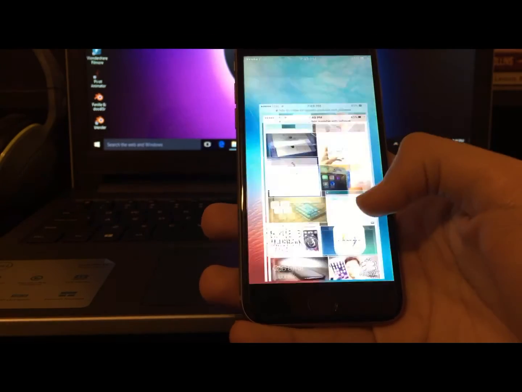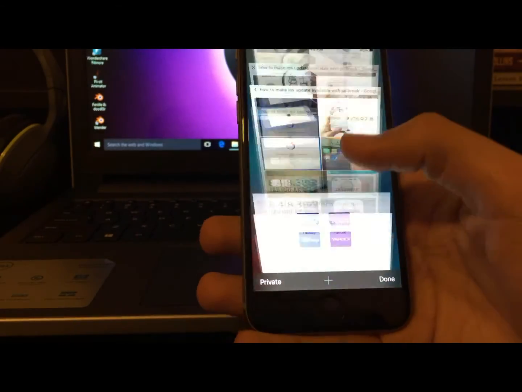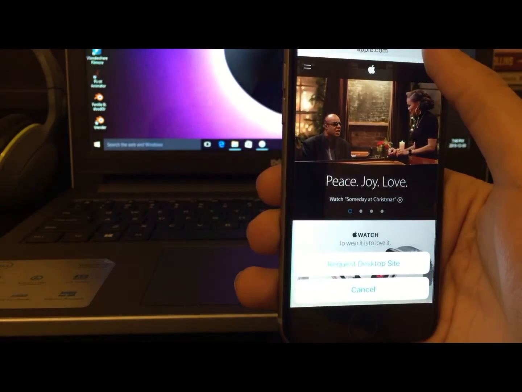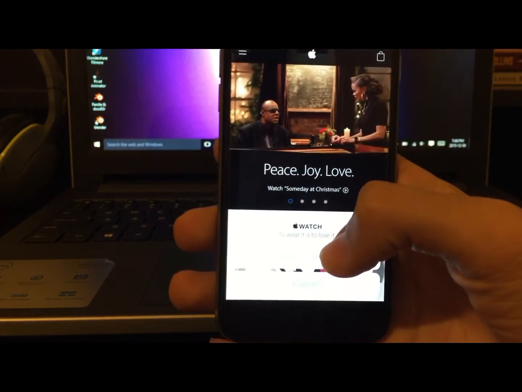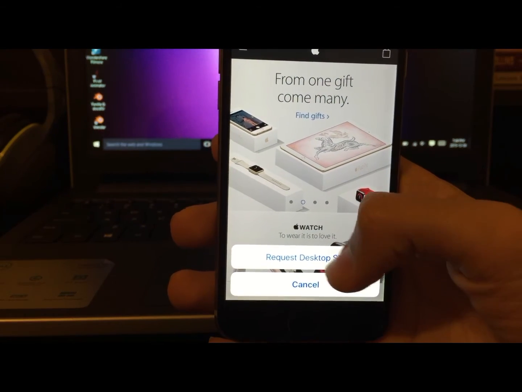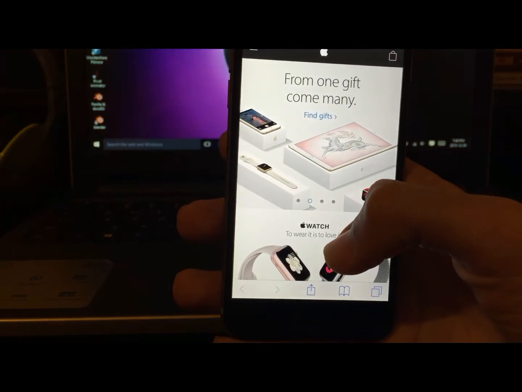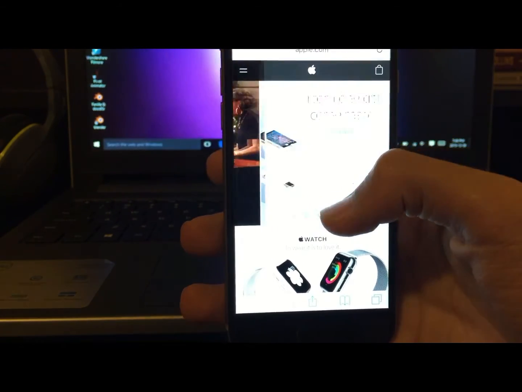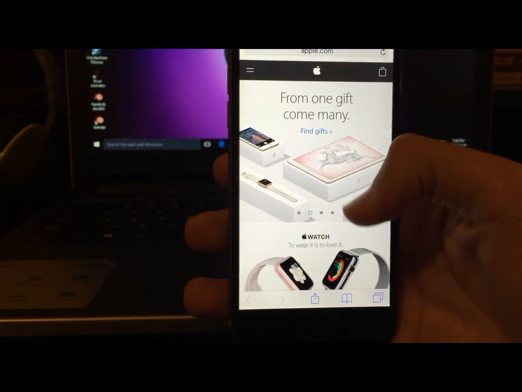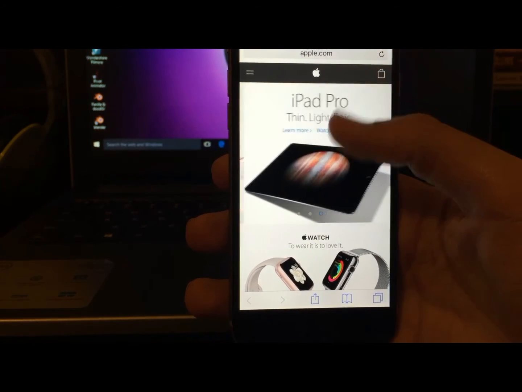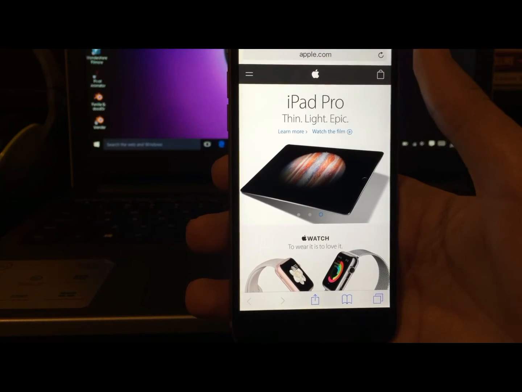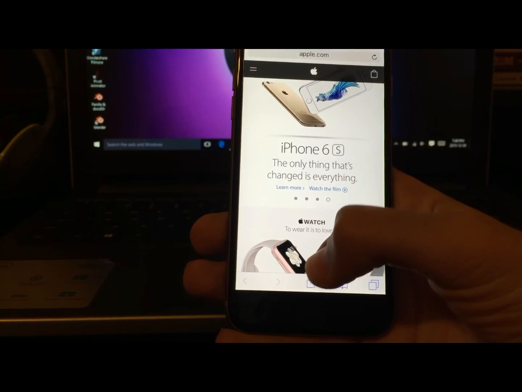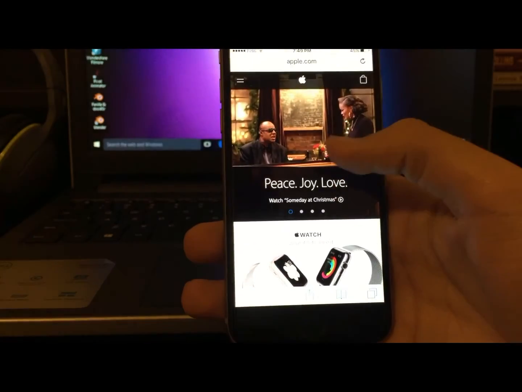And one more thing that I forgot to mention was regarding Safari, which they promised to make way better. You click here and then you can see it shows Request Desktop Site. When you click on this one, it basically loads the desktop version. On apple.com it won't, because it's the same on the phone too. But if you go on some page like Facebook, YouTube and all, it can load the web page that you want, just like you can search on your laptop or on your Mac. And they also said they'll make Safari more stable than before, fix some lags, fix some bugs.